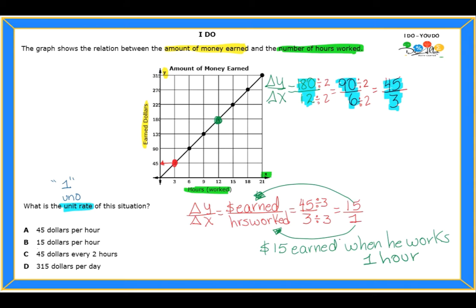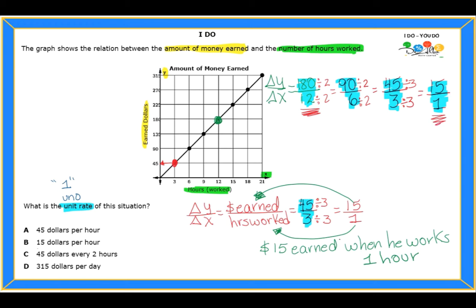Isn't that 45 over 3 the one that I saw somewhere over here? Right? Okay, what about if I simplify this one again? What would I get? Well, I can divide by 3. And when I divide by 3, I'm still going to get what? 15 over 1. So basically, it took me a little bit of time to simplify from the first ratio to get to this one.